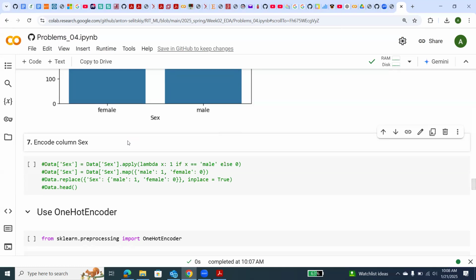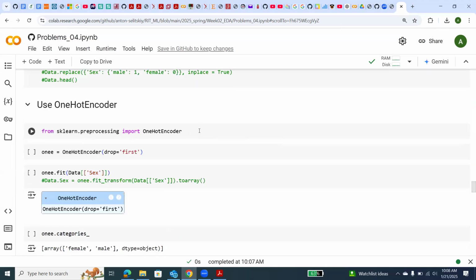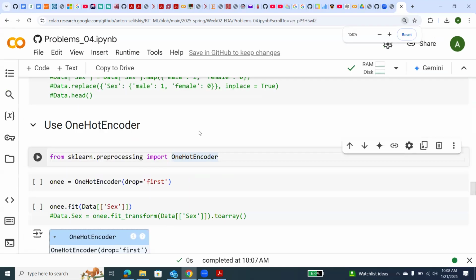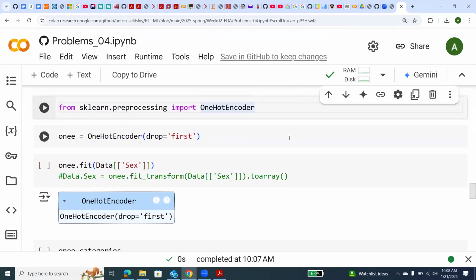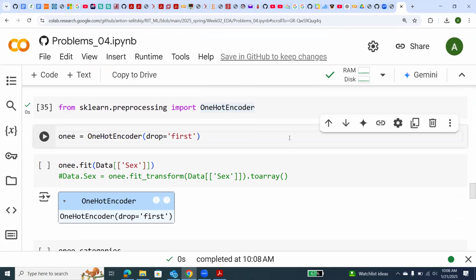So first we should import this OneHotEncoder class from scikit-learn. And next we create the instance of this class. And we always use drop first.